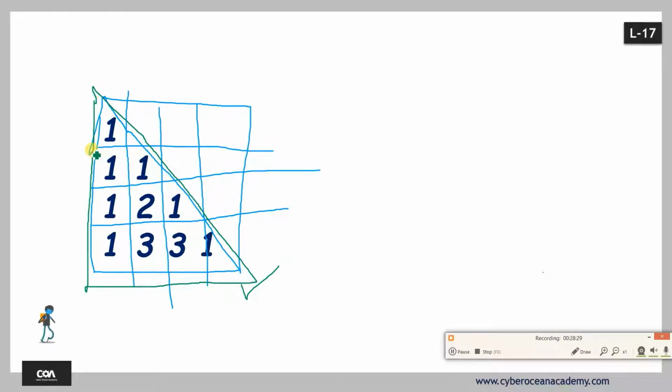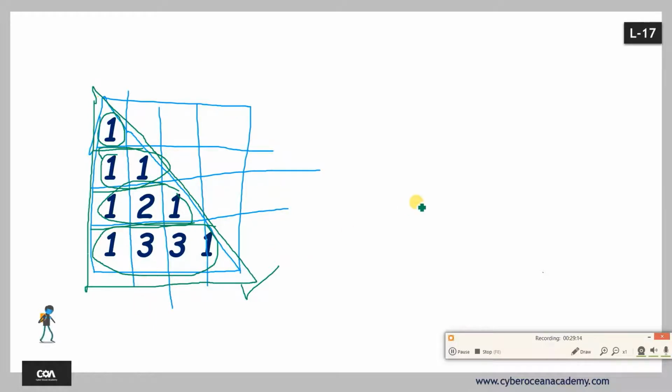This is an example of a Pascal triangle. This is not your Floyd triangle, this is your Pascal triangle example. So what is a Pascal triangle basically? In a Pascal triangle, every value you can see is a palindrome number. Here you can see 121, and this 1331, that is a palindrome number. What is a palindrome number? If you reverse the number and you get the same number, that is a palindrome number.